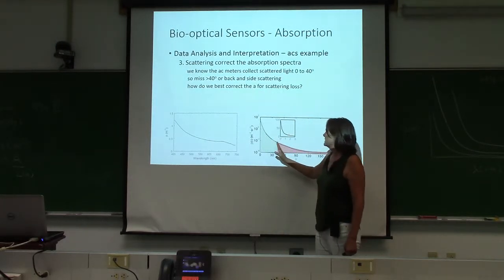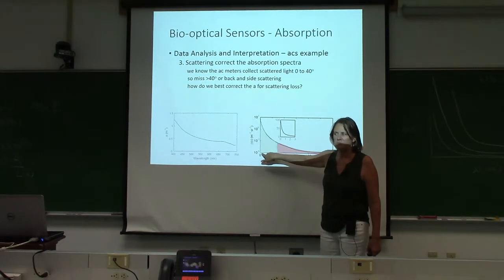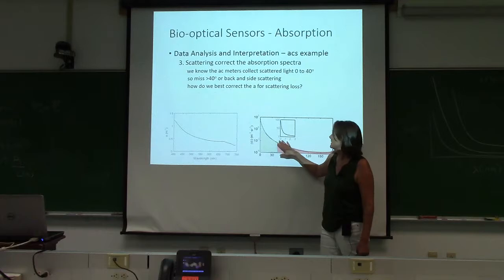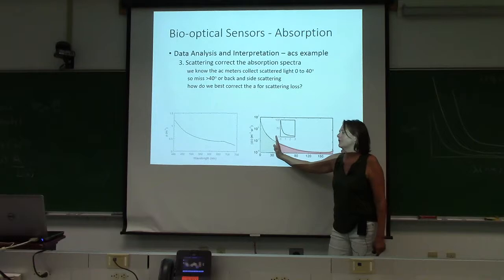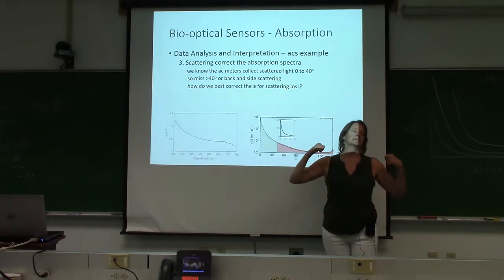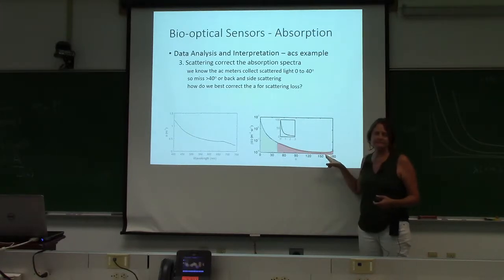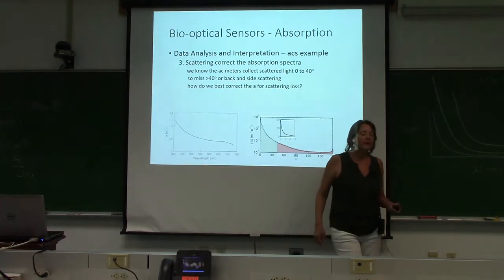The AC meters on the absorption side collect probably the first 40 degrees. Is it 40 degrees of the volume scattering function? Remember the volume scattering function from yesterday? It feels so long ago. Four orders of magnitude. Most of the scattering is in the forward direction. That's all collected. It's the 40 to 180 degrees of the volume scattering function, from here all the way down here, that's back scattering, right? And side scattering. That's the part that isn't being collected. That's contributing to this uncertainty, this overestimation of absorption.